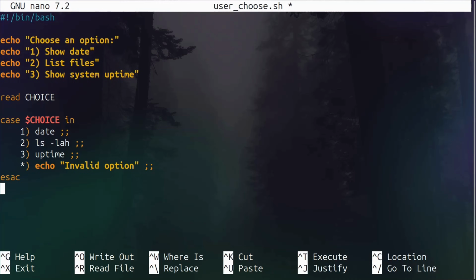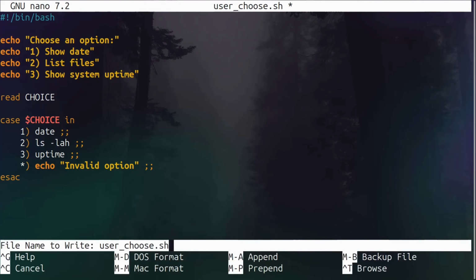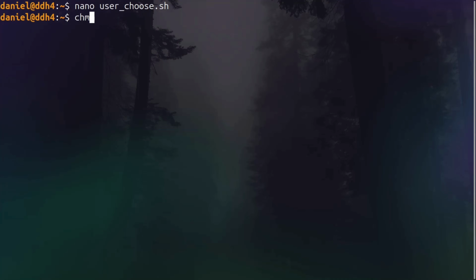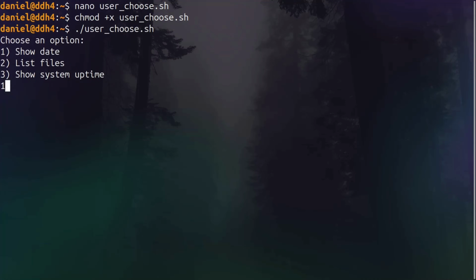Option 3 shows the system uptime, letting you know how long your computer has been running. If the user enters something unexpected, the script gracefully responds with invalid option. This makes the script dynamic and user-friendly, adapting to the user's input in real time. Let's try this script and see how it responds to different choices.